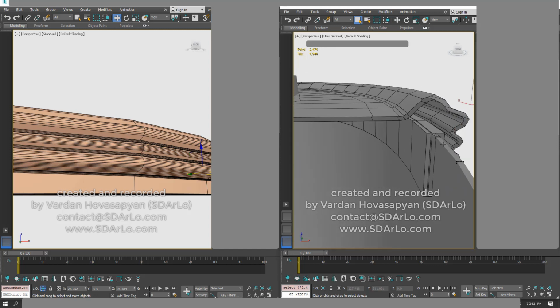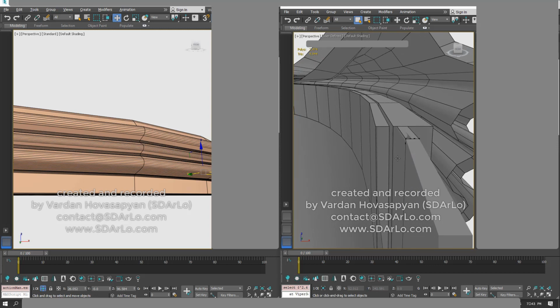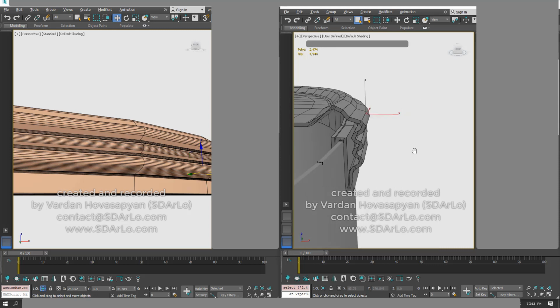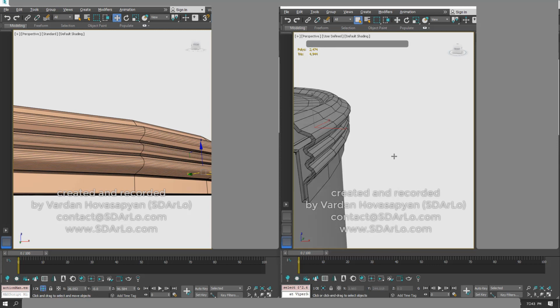So this cape is entering into the body and enclosing it from the top. And its construction shape is 100% logically correct, corresponding to real world conditions.